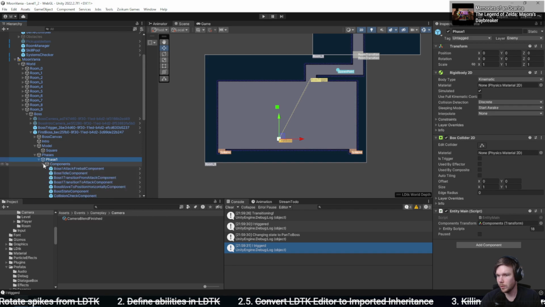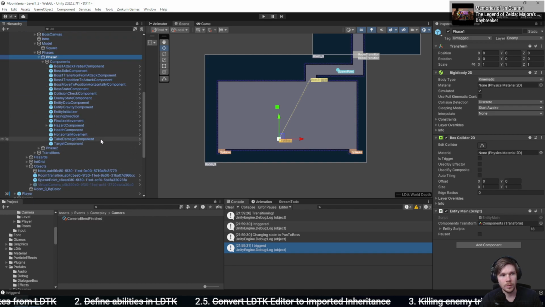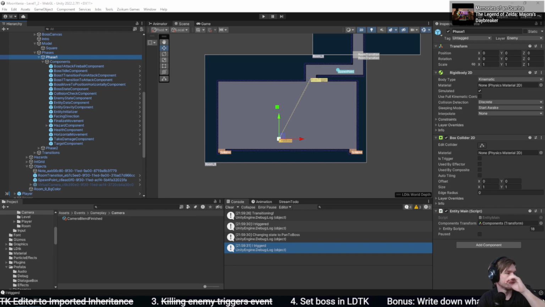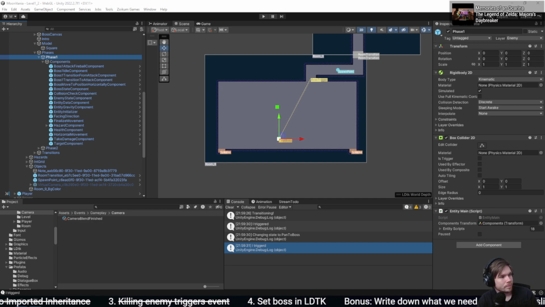So we have phase 1 components. Clap. Is it working? It's not working. I always forget to connect it. I'm sorry.